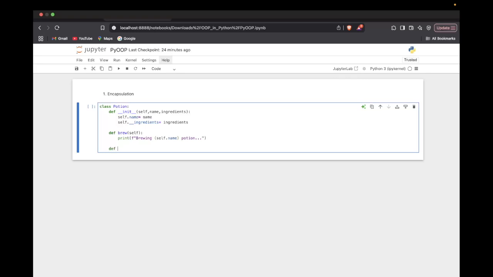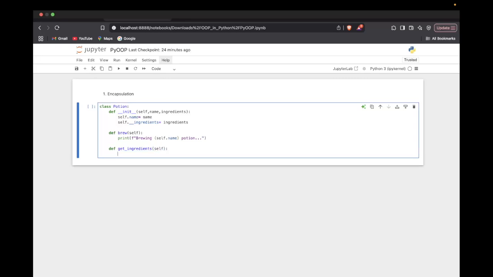Then we'll define the get ingredients function. And this shall return us the ingredients.